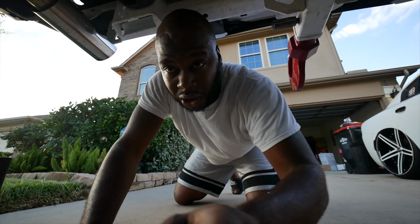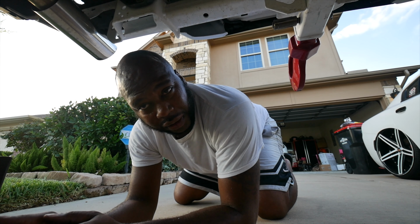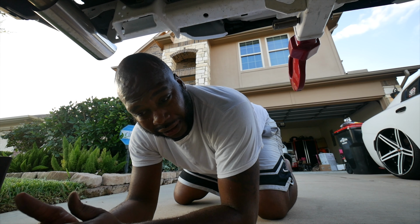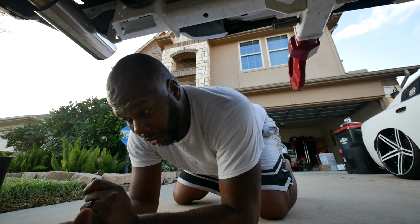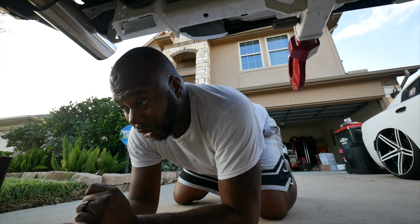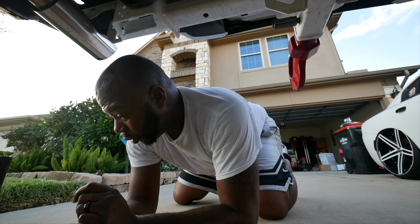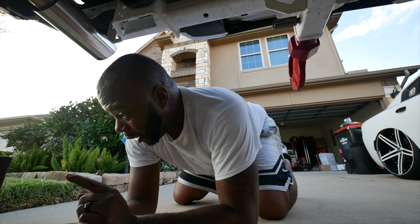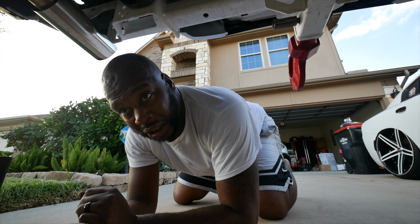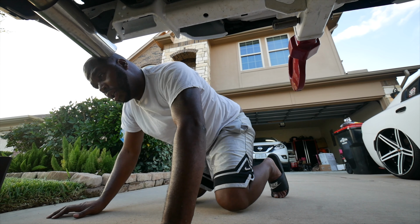Alright guys, so the wires are pretty. Just to give y'all a word of advice: wear glasses or safety glasses when you do it, because hot metal comes down. I just close my eyes and turn my head, so it's a lot of little hot metal. So I'm about to put the compressor on this bracket, lift it up, and then put this stuff on. Man, this stuff got me out of breath.